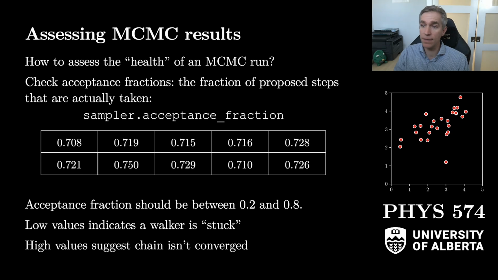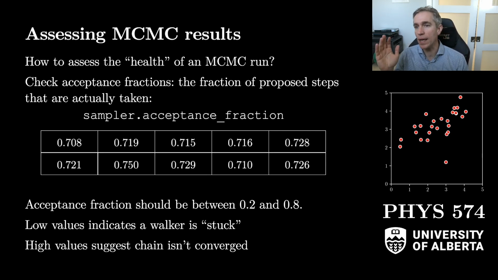You can also get a sense of this statistically. So the first thing that you often want to check with an MCMC run is to look at the acceptance fractions. Those are the fraction of proposed steps that are actually taken. So it proposes a step, and then it checks the probability, draws a random number, ratio of probabilities. It draws a random number and compares that to the difference in probabilities. And that acceptance fraction should be roughly between 0.2 and 0.8.